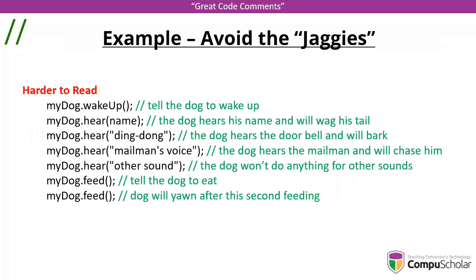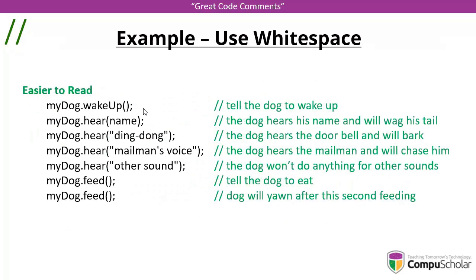So how would you use whitespace in a little bit more productive manner? Here we've simply indented all of our comments an equal amount to the right, and that way it's easier for us as the reader to simply skim top to bottom and see what's going on in each line, so our eyes don't have to bounce back and forth left to right. So again, just make good use of whitespace in your comments, make your code nice and neat and easy to read, and that will be helpful for everyone.